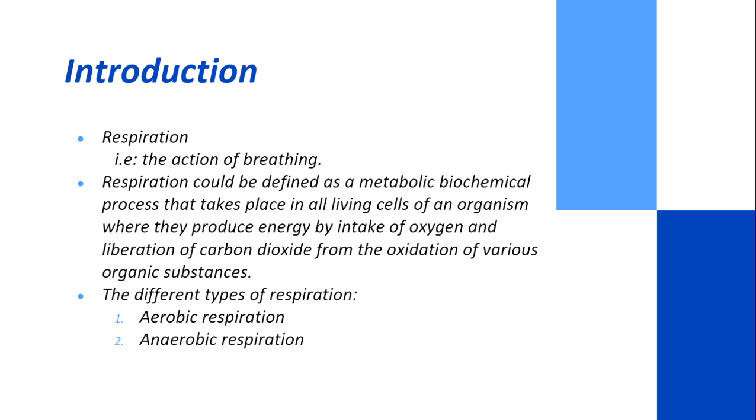Respiration rate differs according to age. For adults it is about 12 to 20 breaths per minute. For 18 plus people it is about 12 to 16 breaths per minute. For small babies it is about 30 to 60 breaths per minute. And the different types of respiration are anaerobic and aerobic, where aerobic means with oxygen and anaerobic means without oxygen.